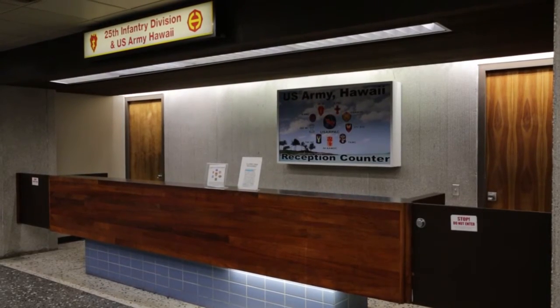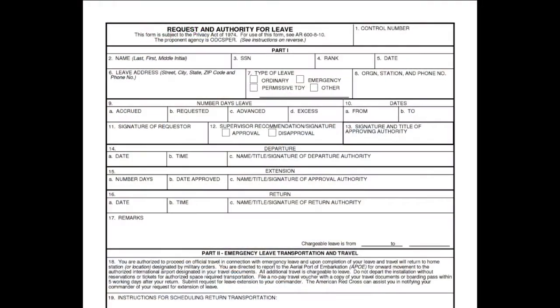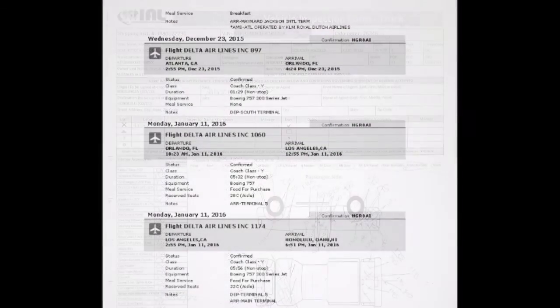You will need the following documents when signing in at the liaison desk: one copy of your DA Form 31 leave form, one copy of PCS orders with any amendments, one copy of your vehicle processing checklist, and one copy of your flight itinerary. At the liaison desk you will receive a packet with your next hard time, physical fitness and finance in-processing information, hotel lodging, and transportation information.